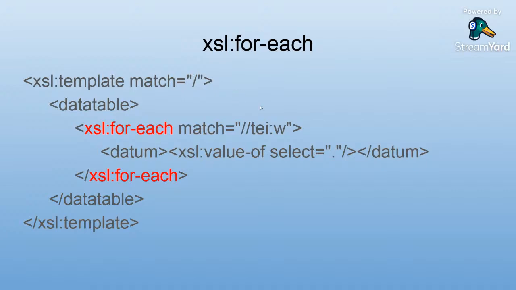So we're just saying, when you transform this document using XSLT, forget about what's inside it for now. Once you hit the root, then create a data table and do something for each word you find anywhere in the document. Okay, so anywhere in the document, /word, find for each word, if there are any, print inside this data table a datum, and print the value of that word. So we're not applying templates to the word, we're printing the value of the word and just getting it in plain text. That's relatively simple.